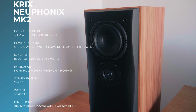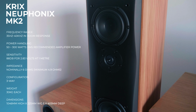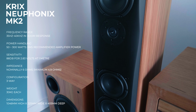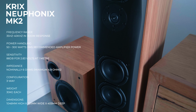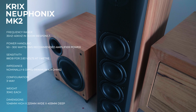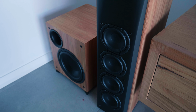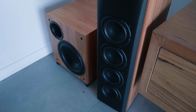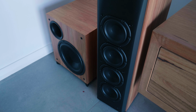The Neuphonix stand quite tall at 1046mm high, 225mm wide, and 405mm deep, and the recommended power handling is between 50 and 300 watts. The sensitivity rating is 88 decibels for 2.83 volts at 1 meter, so they can definitely benefit from having an additional power amplifier. They are a 3-way design which can be bi-amped as well as bi-wired.